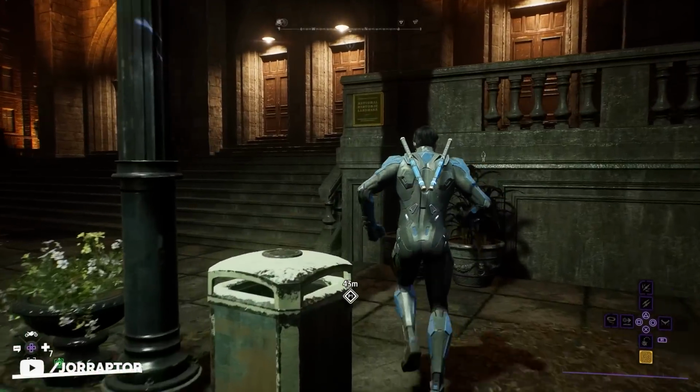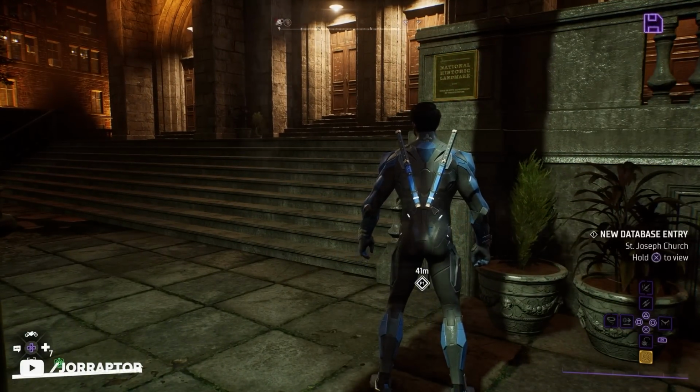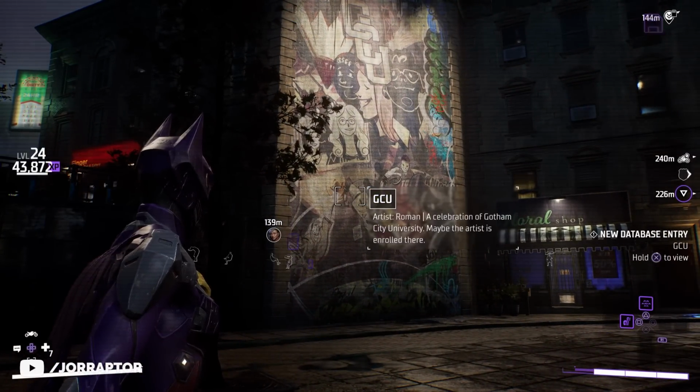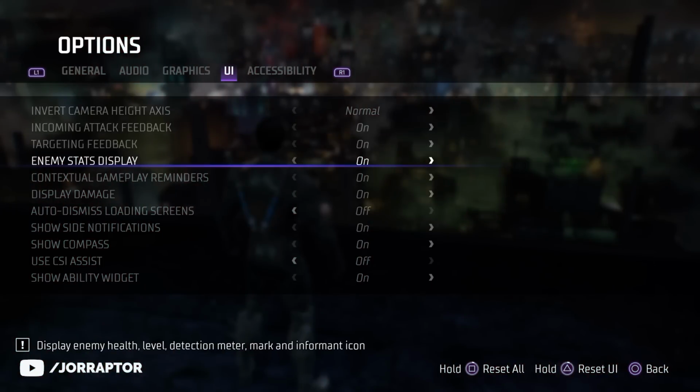The same is true for some of the street art and landmarks you can scan, so definitely keep an eye out for these. It will save you a lot of time when you do eventually decide to go for those final ability points. And once guides for these collectibles become available, we'll make sure to add them to the video description. Another thing you definitely want to check out is the options menu, as there are some nice changes you can make to your experience here.